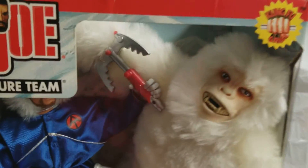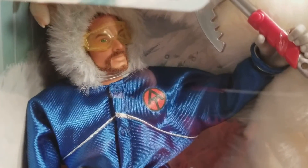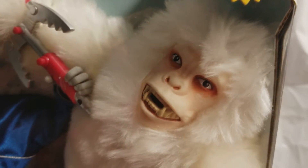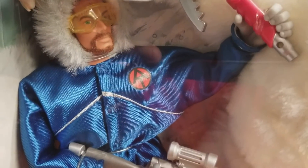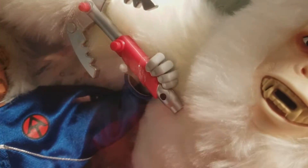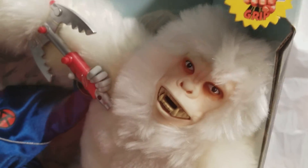Let's get a close-up again of the two stars of the show — the Yeti and GI Joe. Lifelike hair, lifelike beard. All the Adventure Team guys came with it — we call them the fuzzy heads. The lifelike hair was a really cool addition, along with the Kung Fu Grip hands that let them hold weapons and tools a lot better.